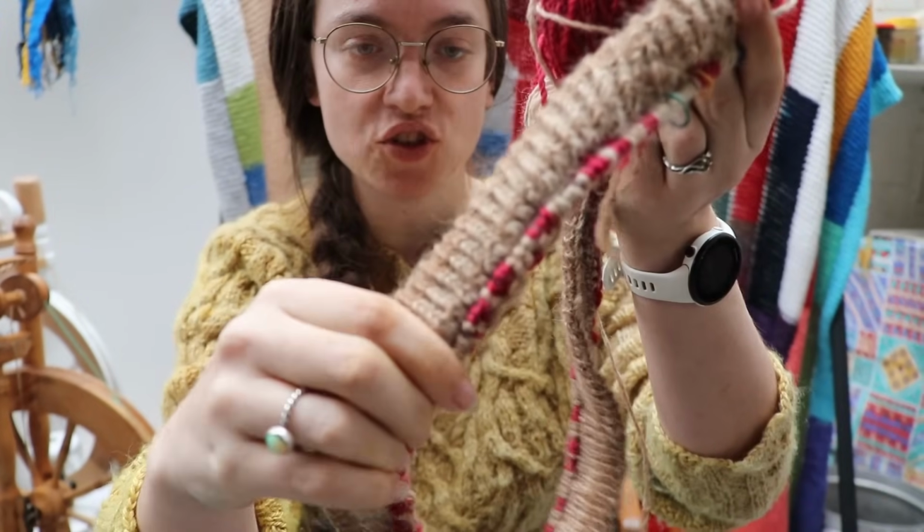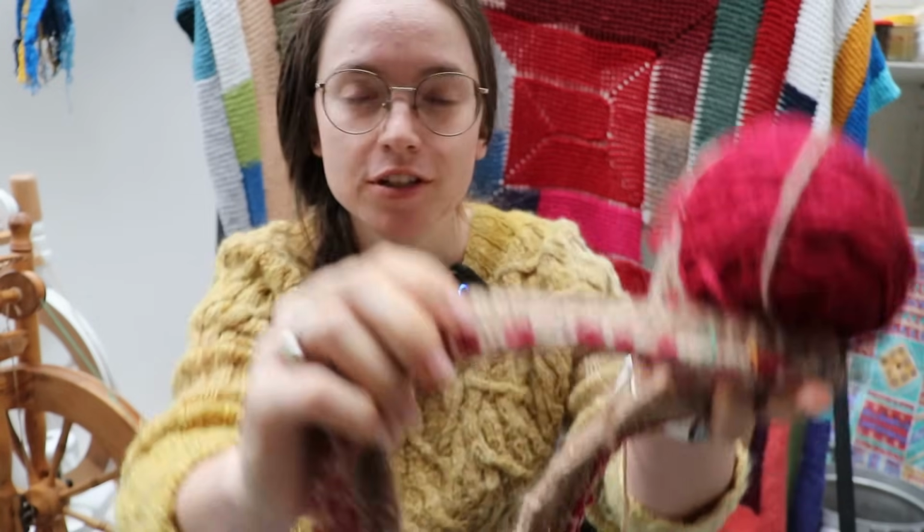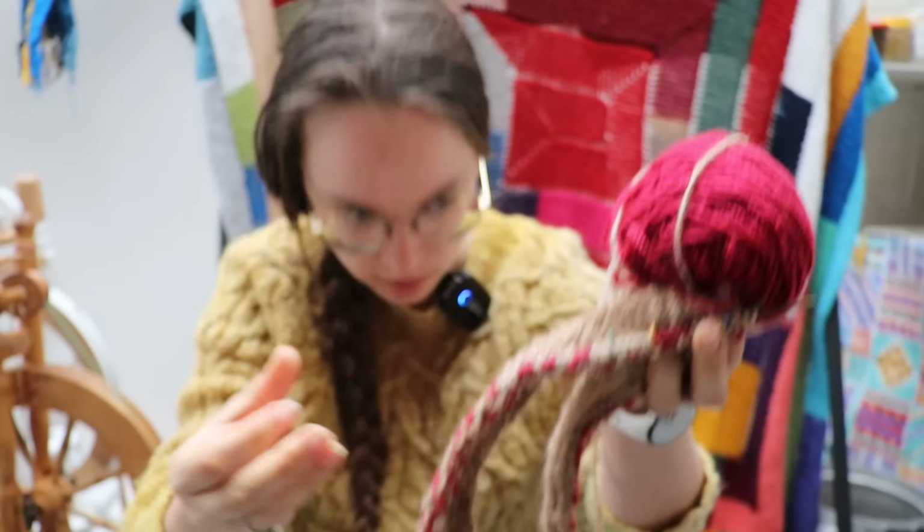We are now at the point where we are starting the colorwork. First off, I am flipping excited about my yarn and color combination. Just look at it, this is perfect. Yes, but my stitch counts are off. I did something wrong, and right now there are two wolves inside me. The first wolf is like, you want this done quickly. We do not care that the increase lines on our back will look wonky. And there is another wolf in me that says, I do care. I think I'm going to listen to that second wolf and frog and start again.